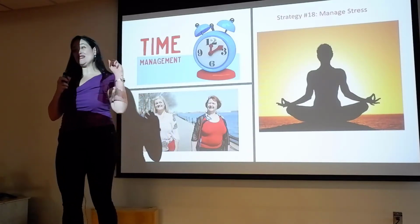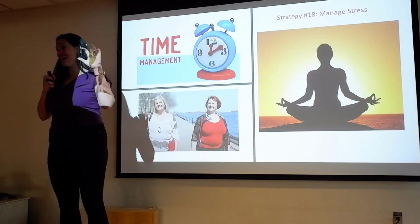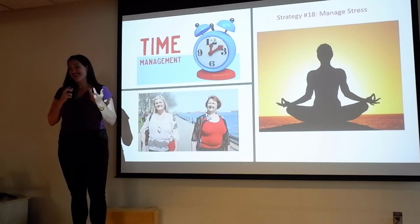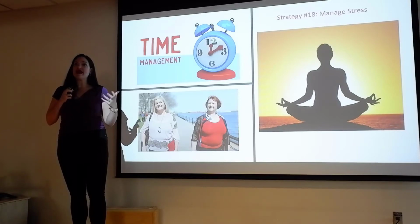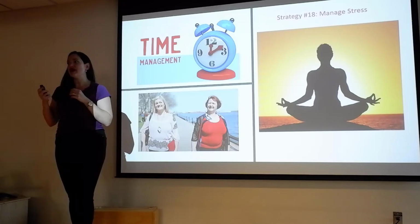Stress seems to be something else. This is something else that feels weird to just glaze over as well, but stress seems to make reward more salient. It tends to make reward more satisfying. So one of the things that may help us ameliorate some of our reward drive is to manage our stress levels.